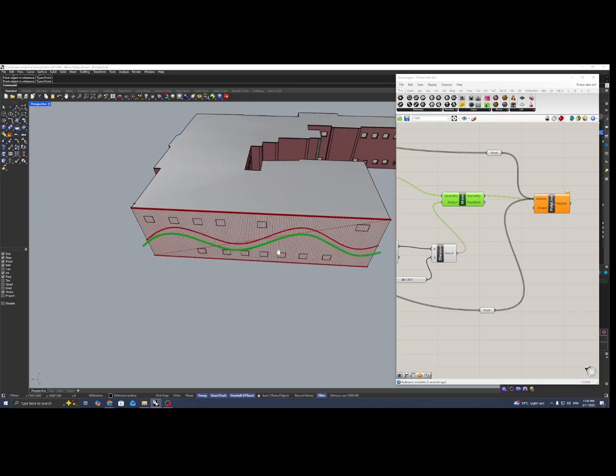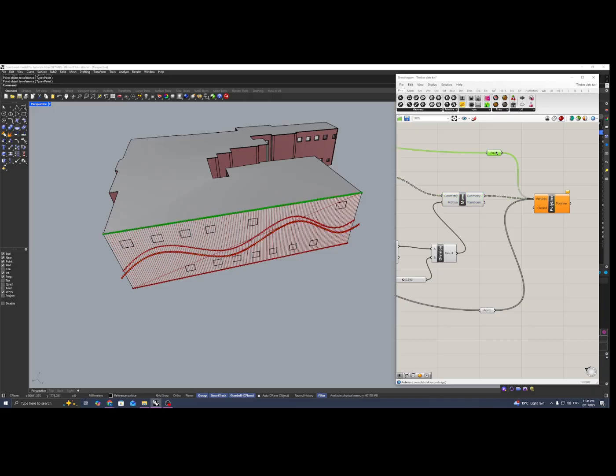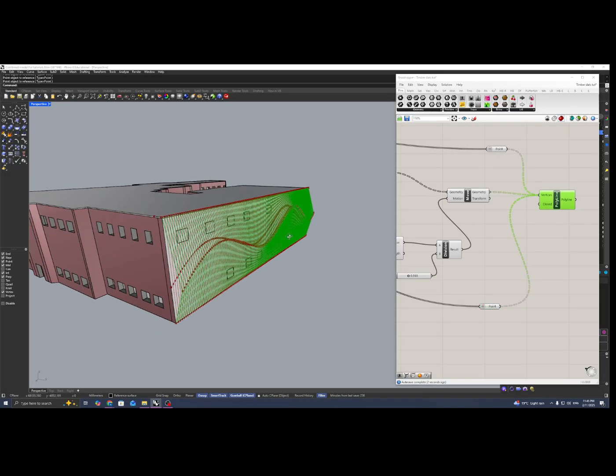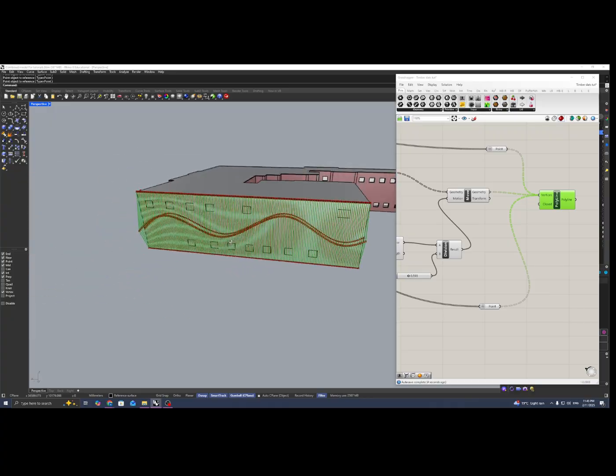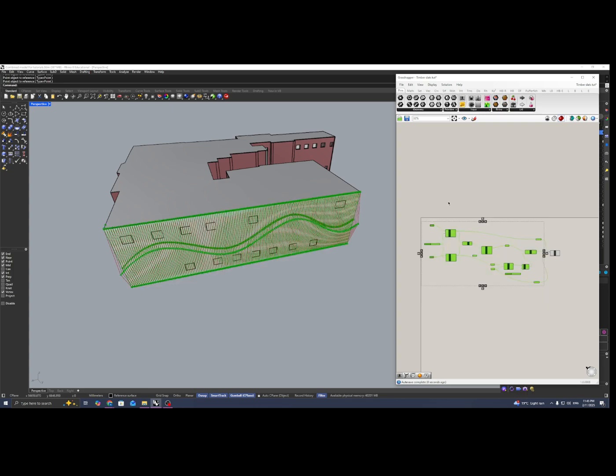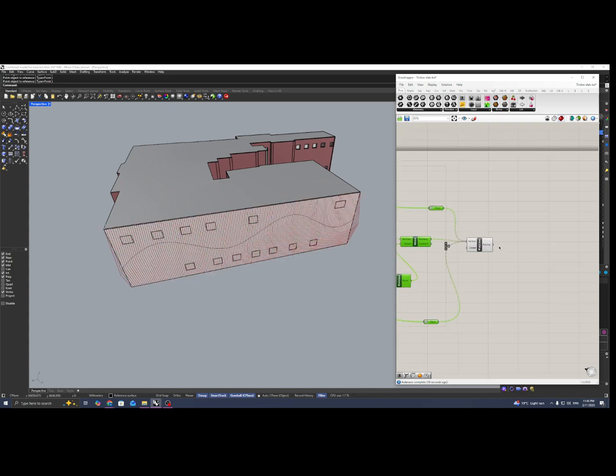But it doesn't give us the result we want. That is because we've got to graft these top and bottom inputs. Now if we see that, great, that's exactly what we want. So let's hide the rest of this for now.